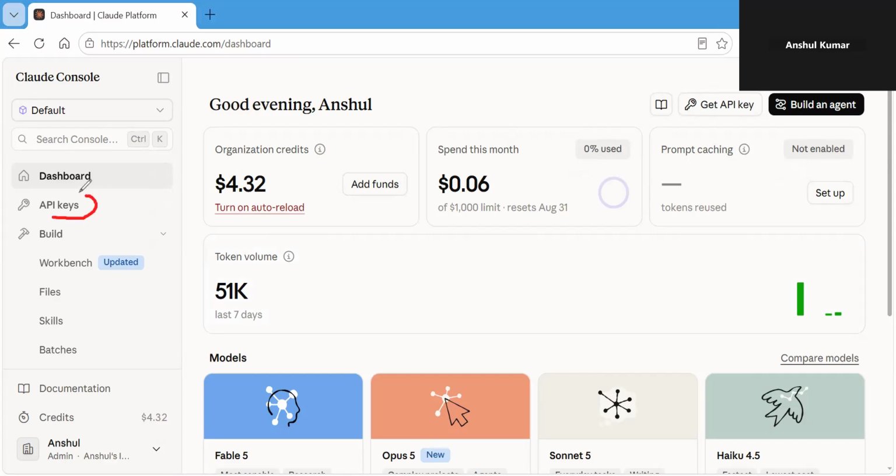Now, another thing to note is that on the left, where I'm circling in red, you can click on API keys, and it will show you a list of all the API keys you have generated before, including the one you just generated when you clicked the Get API Key button. I can't display that in this video because I have many other keys that I don't want to display, but once you go into that API keys section, you can delete any previous API keys you have made so that they don't get used in a way you might not want to. And you can do any other management of the API keys that you might want.